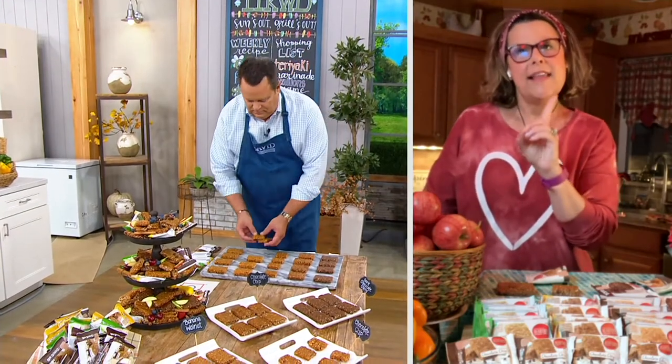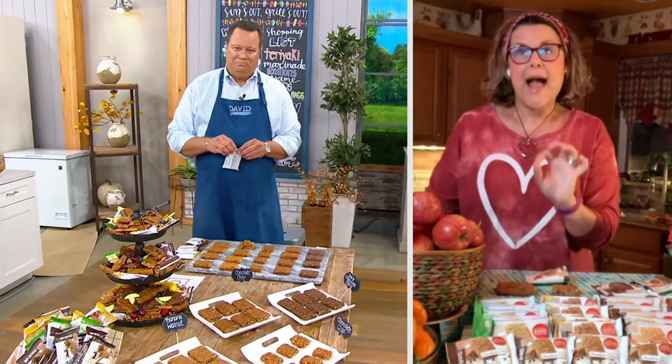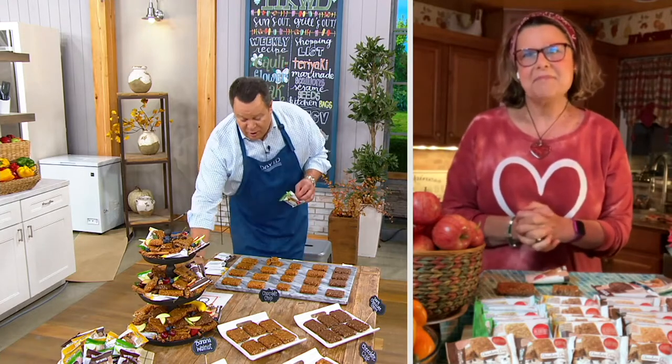But the one thing that we want to talk about are the plant sterols. Plant sterols work with your body naturally, found naturally in fruits and vegetables, to help lower your cholesterol and get it in check. So imagine you can snack and enjoy this, and at the same time you're doing something great for your heart. Each bar is about 190 calories, and the small ones are about 90.